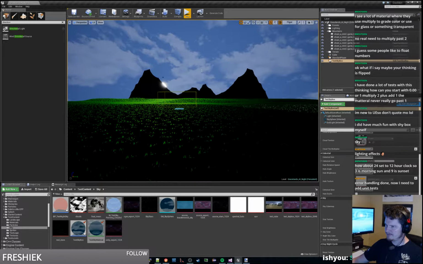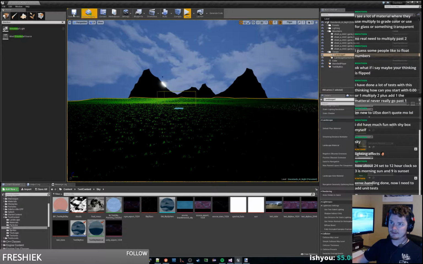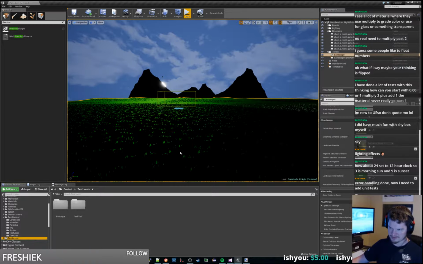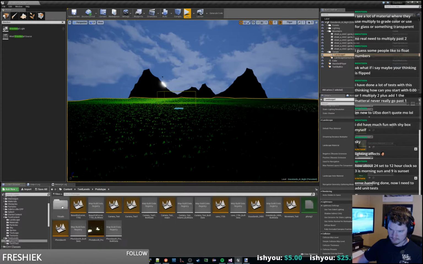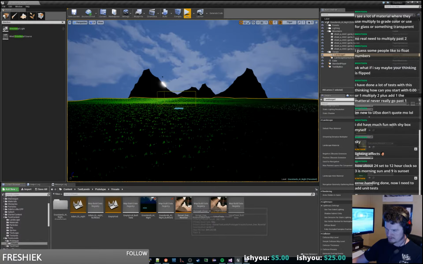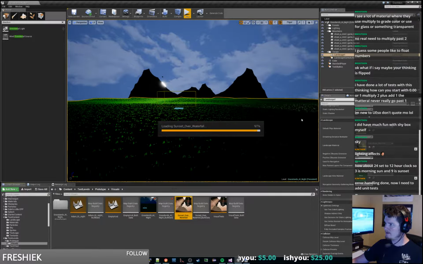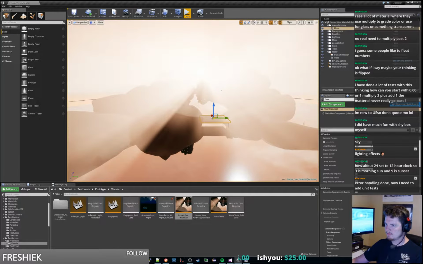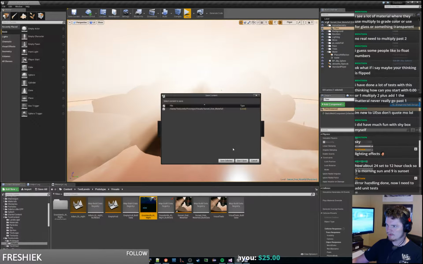I do want to pop in a piece of geometry though and make sure that those shadows look proper on the floor for us. So let's just go snag a chunk of floor, and we'll pop that into our area.